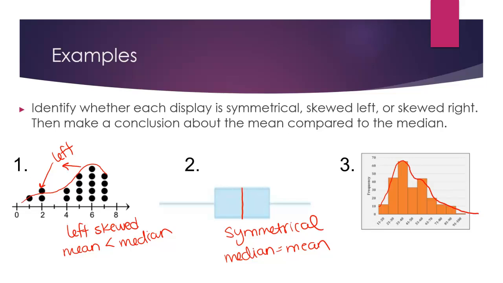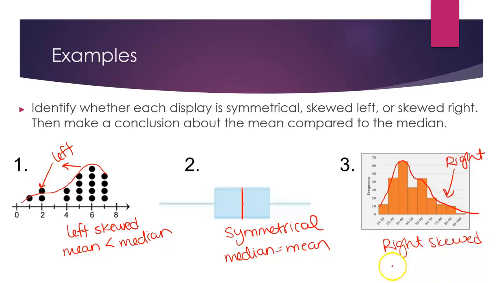But what you're looking for is, where's that curvy line going down or getting flat? Is it on the left? Is it on the right? Or is it on both sides? Our line is getting shorter or flatter on the right. Okay, we have the peak of the information on the left. So we would call this right skewed or skewed right.